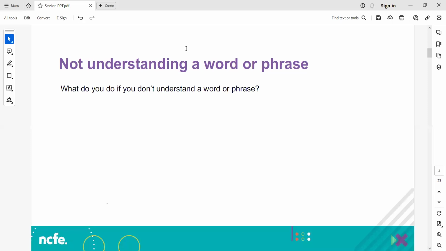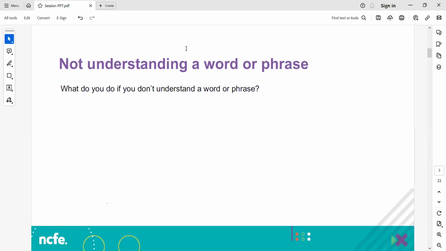I'll go to Google to find the meaning of the word. Excellent. So really simple these days. We can just Google something we don't understand. So a word or a phrase, put it into Google and find an answer. If you're reading a text on a smartphone or a tablet, as I said, you can double click on the word and it will pop up, look up. And again, it will do like a Google search or an internet search for that word.